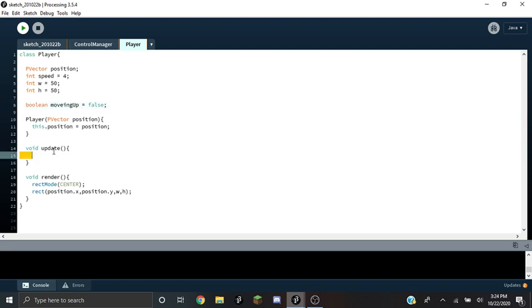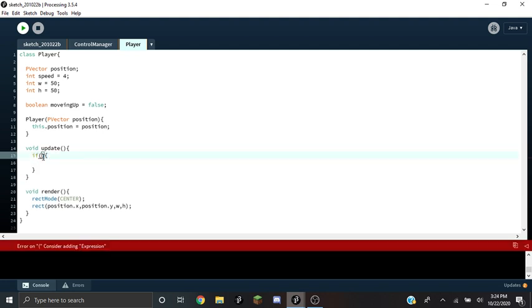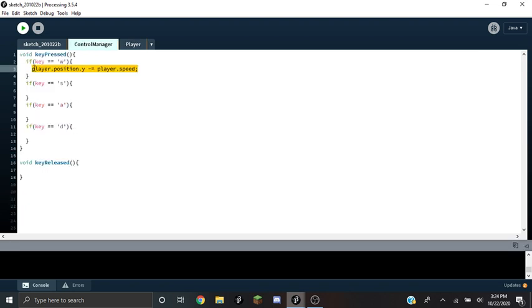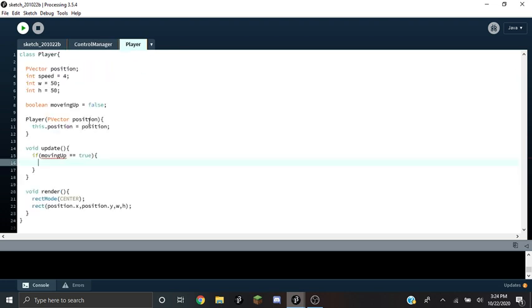So in update, we can say if moving up is equal to true, then do this. Now this will work, right? I spelled this wrong, sorry. Okay, if moving up is equal to true, then move the player upwards.